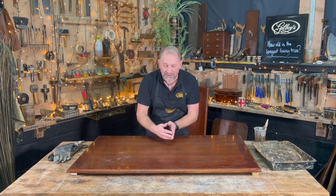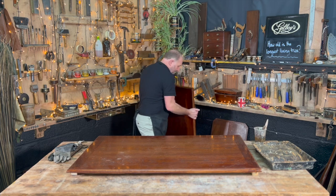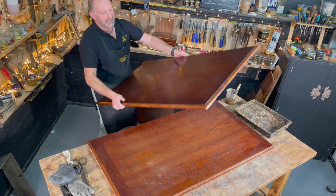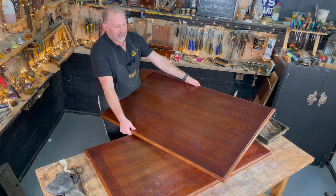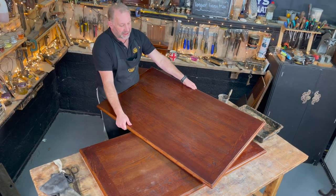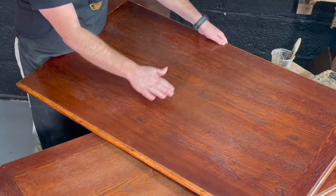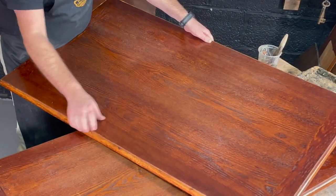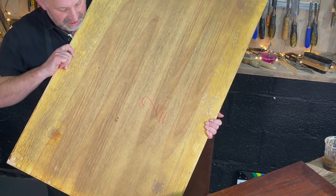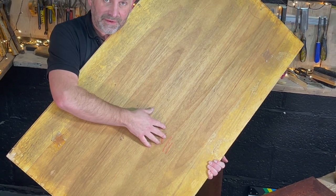And just one little tip about how to know whether you've got a veneered table. So here's the second one. You can see that's a coloured dark table here. Can you make out the lengths of grain here? You can see these matched areas of grain. If I lift it up, can you still see them there? You can't. It's a completely different wood and a completely different veneer.